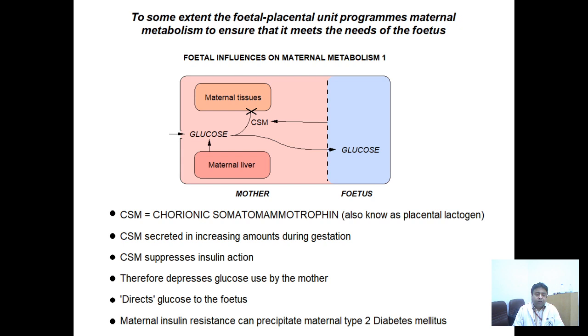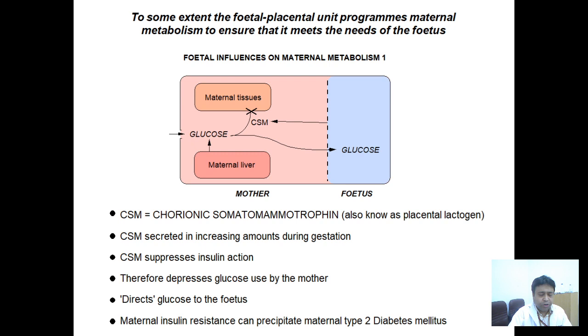So the whole crux of today's class is how the fetal components of the developing fetus integrate, crosstalk and coordinate with the maternal components. As such, they cannot do it so easily, but they do it with the help of this intervening structure, which is known as the placenta. The placenta helps in mediating this crosstalk. Think about the placenta as a third party which brings the maternal components and the fetal components together so that they can crosstalk efficiently.